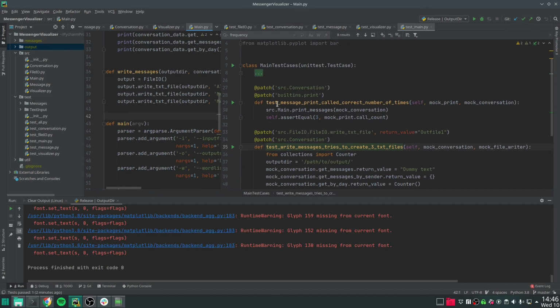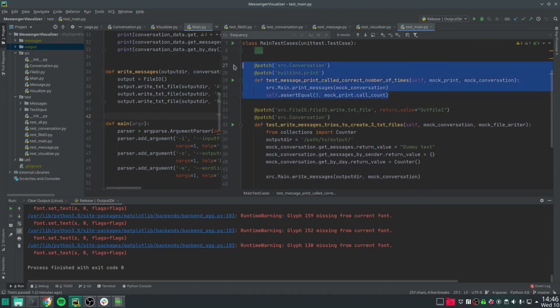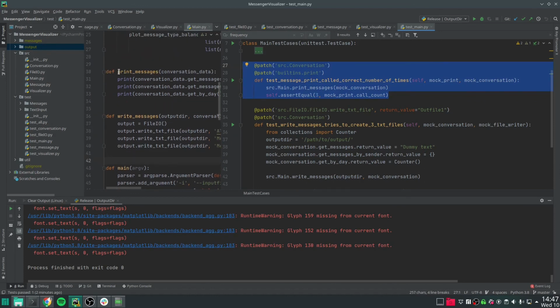Yeah, so Zeno is asking about the patch decorator thing. Here's an example that shows what I mean. In the print called correct number of times function, which corresponds to the print messages thing in that real example I just went over, there are two things that I need to use a test double for in order to make sure that this one specific component behaves the way I want it to. I need to make sure that there's a faked out conversation, so it thinks it's pulling real conversation data. And I need to change how it references print, because I don't want it to actually print to the console. I just want it to say, oh, I hit print, good enough.